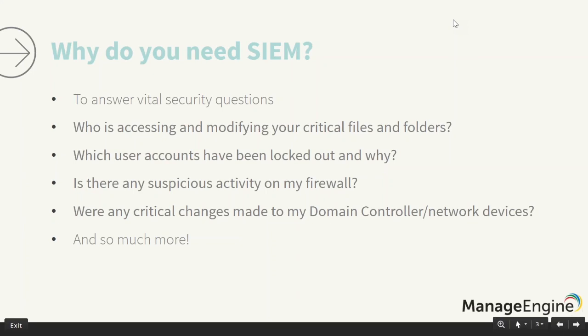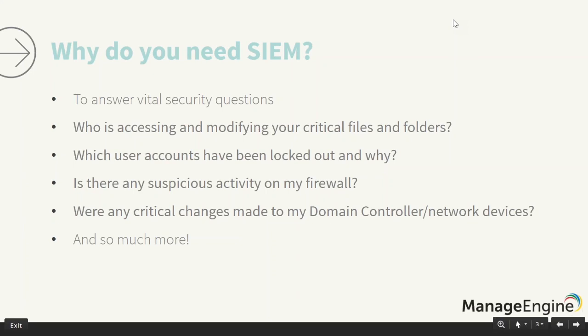It's going to collect logs, it's going to generate reports, it's going to throw up alerts, it's going to correlate different events and give you larger reports for compliance and alerts for more complex attack patterns. But in short, I'd like to think that SIEM solutions can help you answer important security questions, right? So if you want to, at a given point, know answers to the questions that you see on the screen.